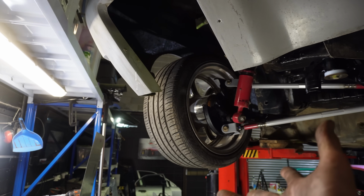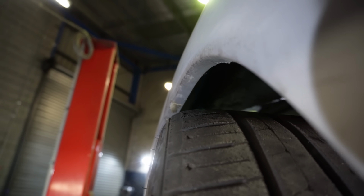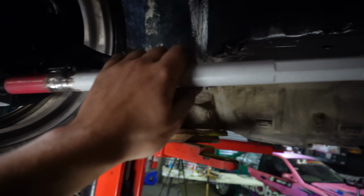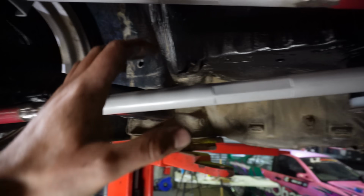But as you can see, I've fitted a wheel. And the most exciting part about this whole setup is the fact that we can now dial in our wheel fitment. Look at this, wheel on the guard. We're going to be able to dial it in absolutely perfectly. And as you can see here, we're less than halfway through on our adjustment on our camber arms, which is awesome.